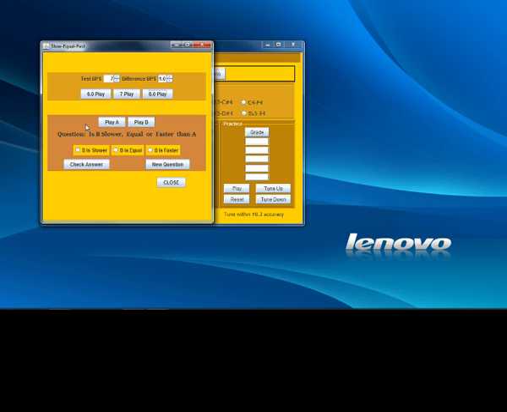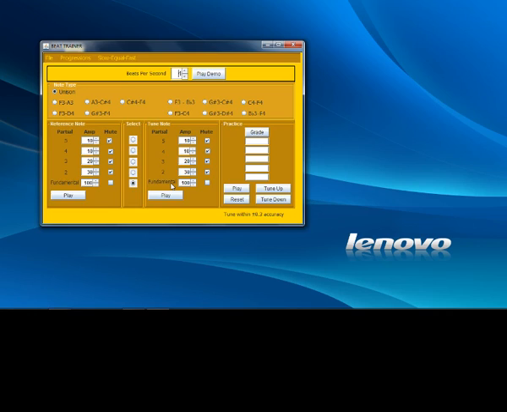The next section allows us to test our ability to detect a slow, equal, or fast beat rate. The play A will always be the test beats per second, and the B button will either be slow, equal, or fast. The question is, is B slower, equal, or faster than A? We can check our answer. Of course, we can generate new questions.